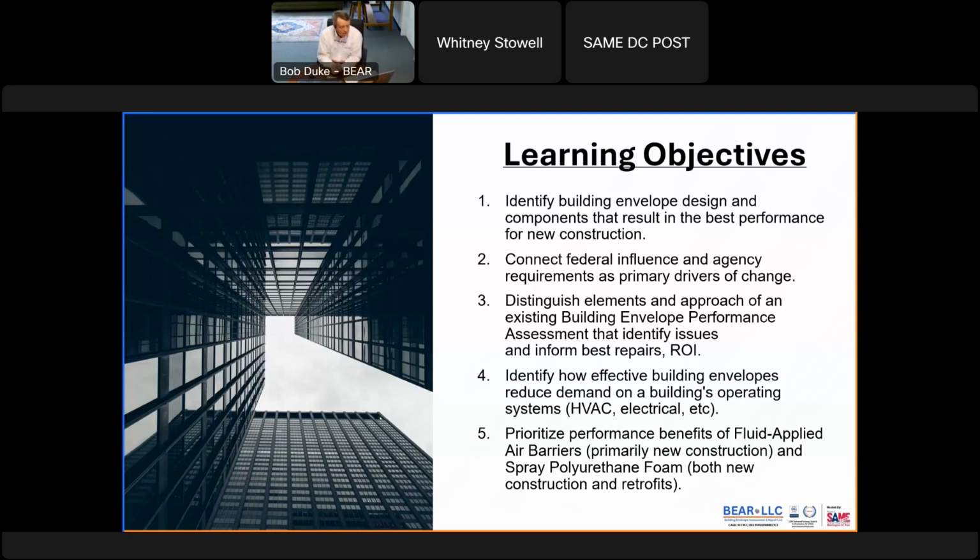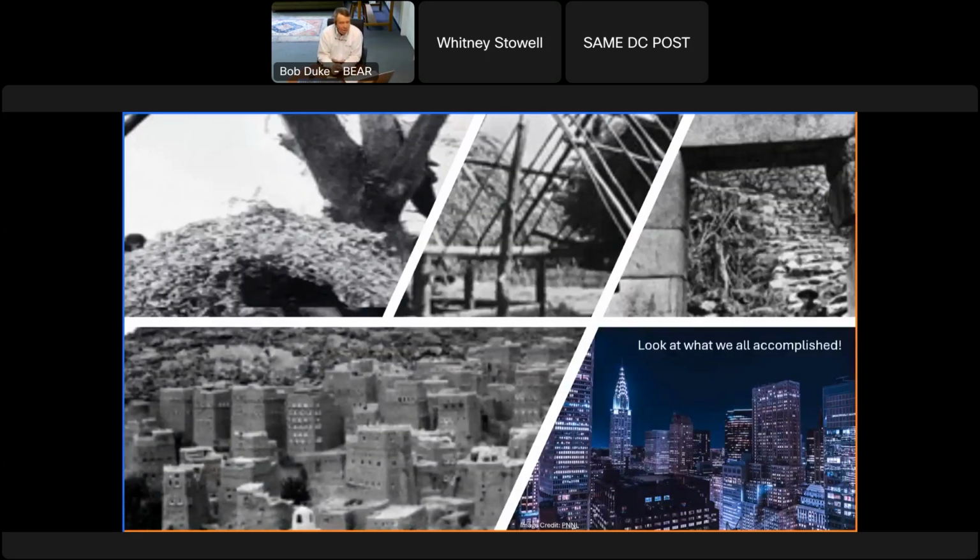Next slide. So here we see a couple of examples from the sublime to modern day. In the upper left-hand corner, we have a thatched hut. That's an undated photo from Africa. The middle top is one of the first known timber structures on the Solomon Islands, and that's made out of bamboo. The upper right is a large stone wall, creating the envelope and a smaller stone wall within, and that's from Machu Picchu. The identical looking towers you see down on your left are all made entirely of clay, and they reside in Yemen. And then finally, we get a look at a modern day nightscape of New York City. And I would dare you to try to guess how much that's pulling on the grid just in that picture there. Next slide, please, Whitney.